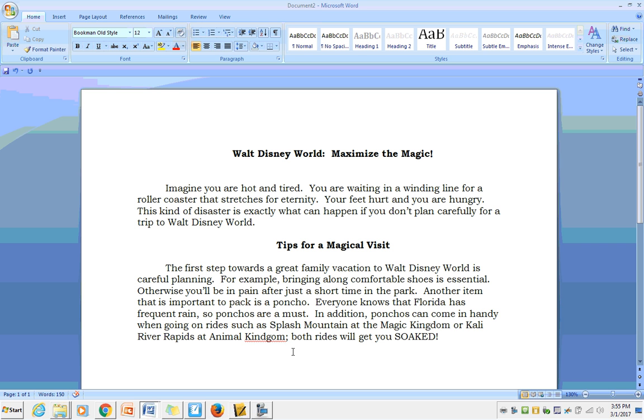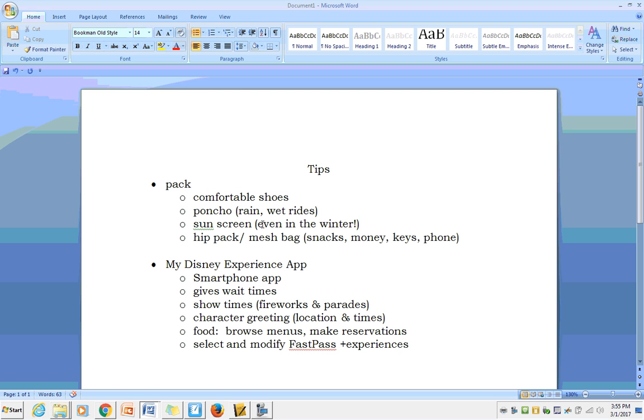Okay, so I'm going to keep on as I'm doing now, using my notes to help me come up with complete sentences, and I'll probably finish out this as one paragraph and then move to a separate paragraph to talk about the app and all the cool things that it does. So I can't wait to read your body paragraphs, and good luck.